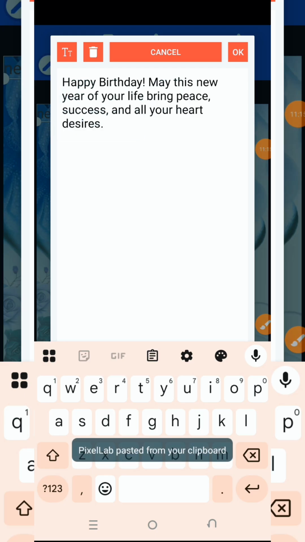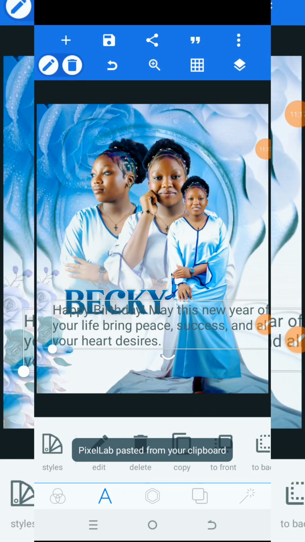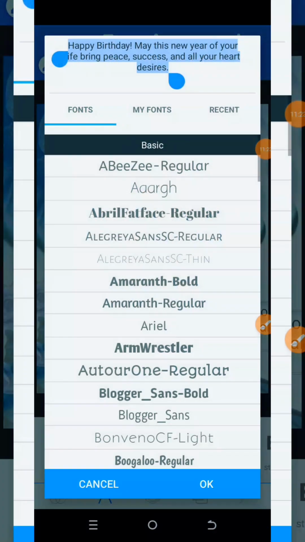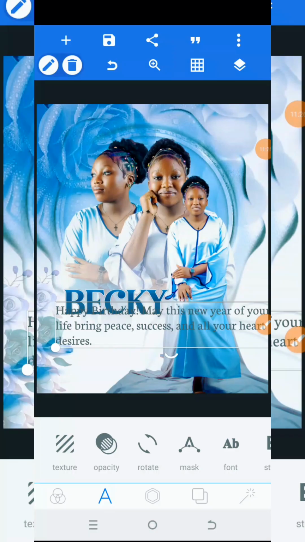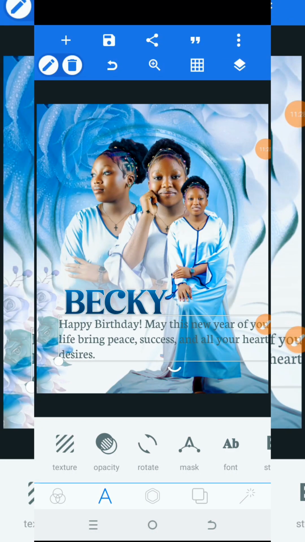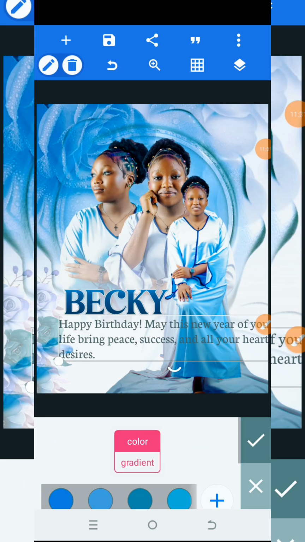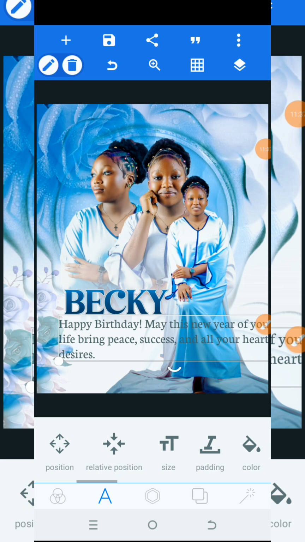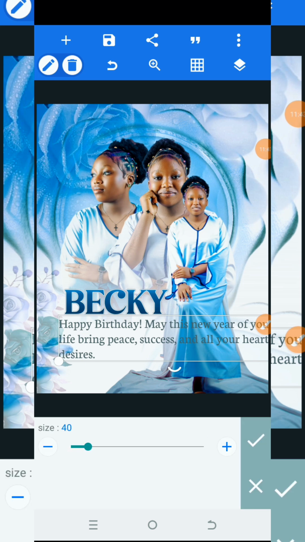I've already copied it. I just want to paste it. So for the birthday wishes, I will go with Nature Regular, a very good font that I love to use. It's just like Times New Roman fonts on MS Word.